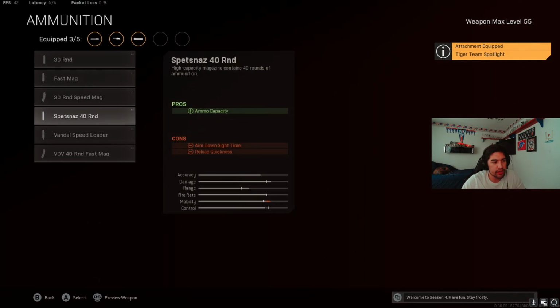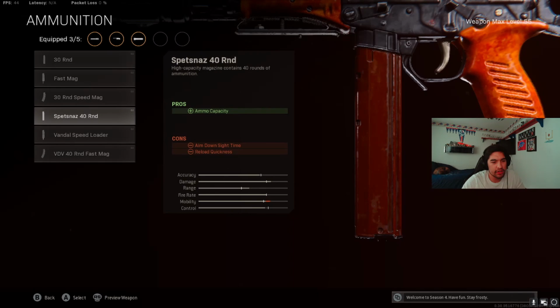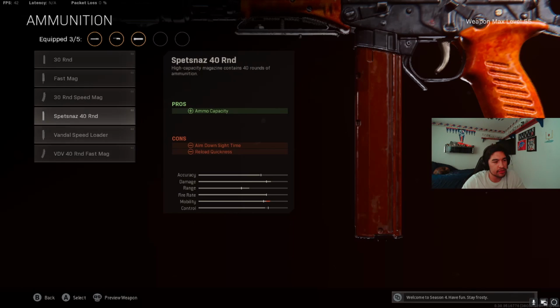For ammunition, I go with the 40 rounds, just like always. I don't want to penalize the ADS, and you're getting the same amount of rounds, and it's not that slow of a reload, so I go with the 40 round regular mag. You can go fast mag if you don't mind the ADS penalty. With it being an SMG, it's not crazy slow ADS, it's very fast ADS, so it's not a huge penalty.